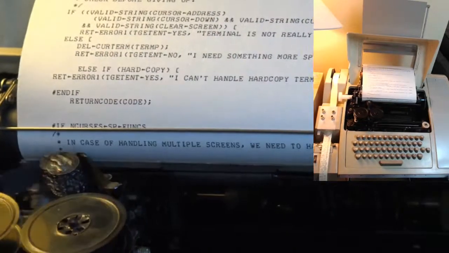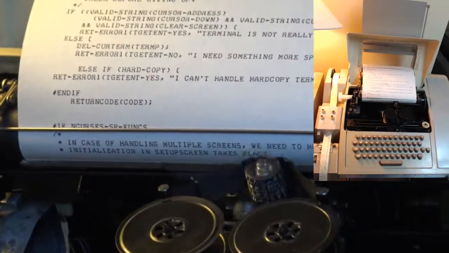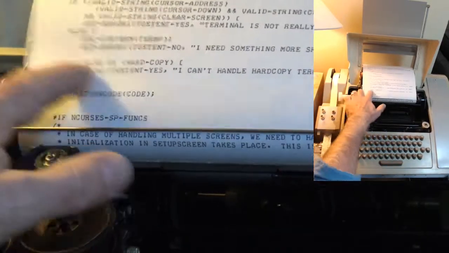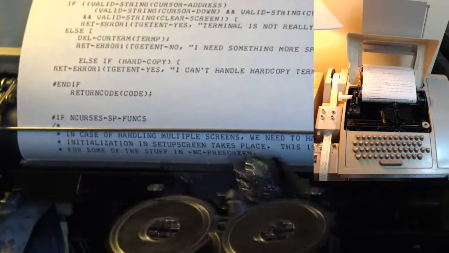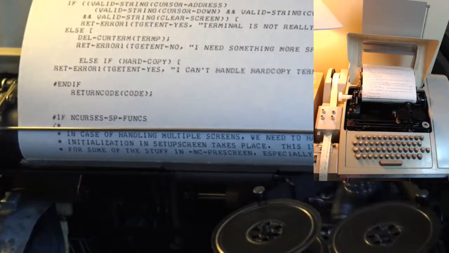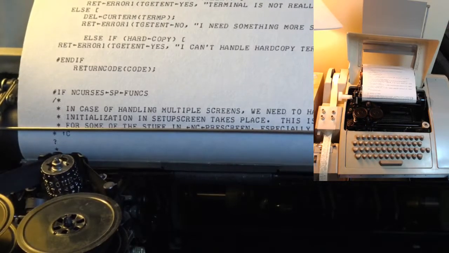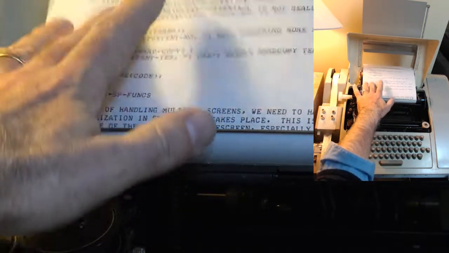Alright, how many lines am I at? I think I'm getting there. But I have a flag that says, else, if hard copy, then return this error. I can't handle hard copy terminal. Okay, so let's look. There's a flag that says that.